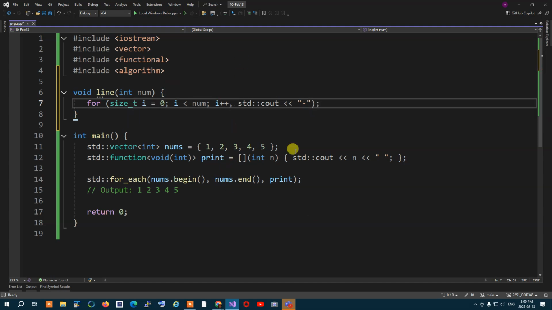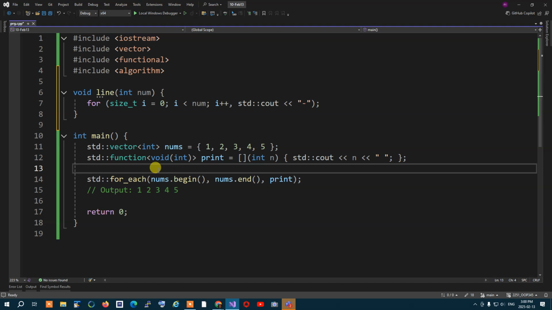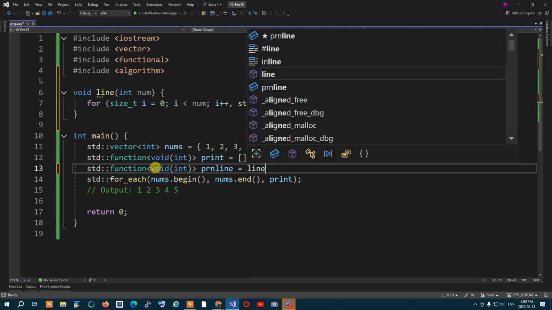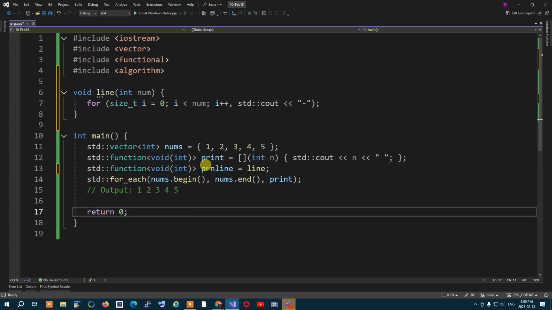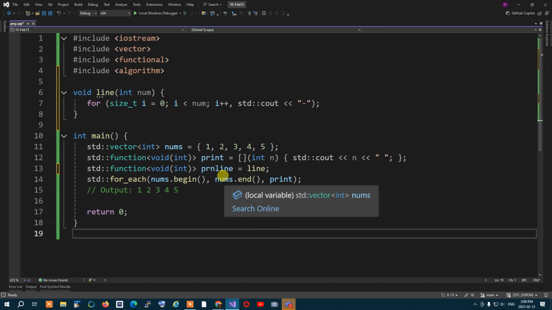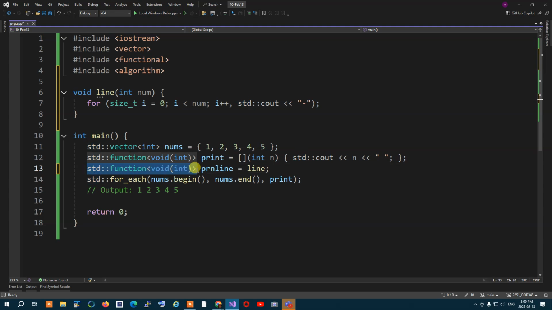So I print a line. So I could have something like that, which is perfectly valid too, which means this becomes a wrapper for this function. So any type of function will work with that. It doesn't matter. It's a callable thing. It could be a functor, it could be a function, or anything like that. So the function wrapper's job is to wrap another function into a value and get it.